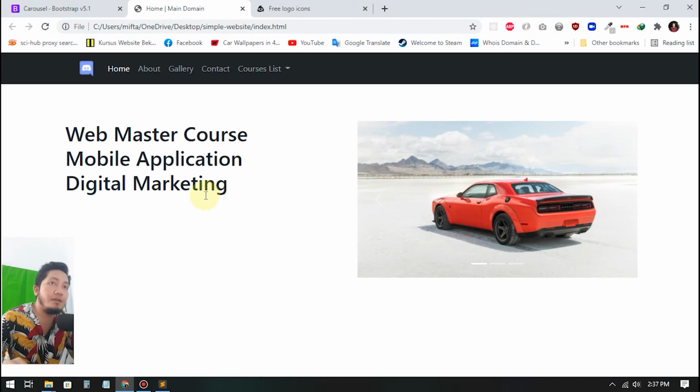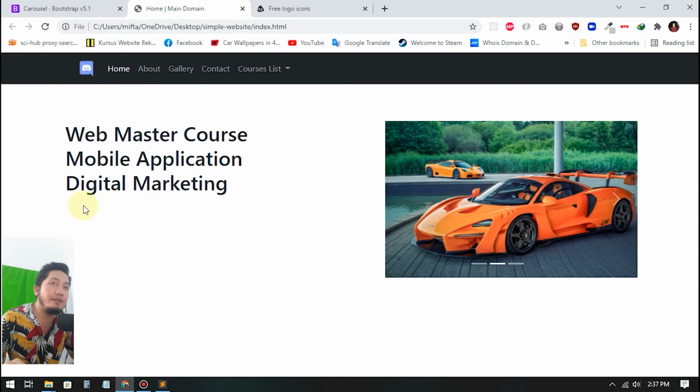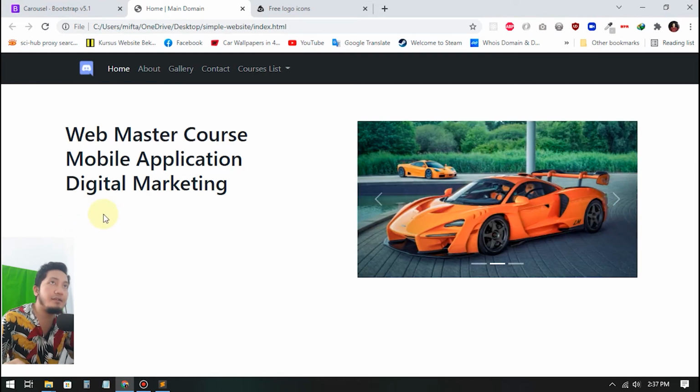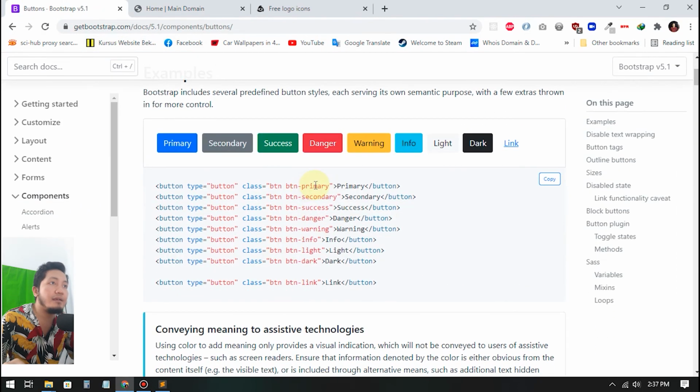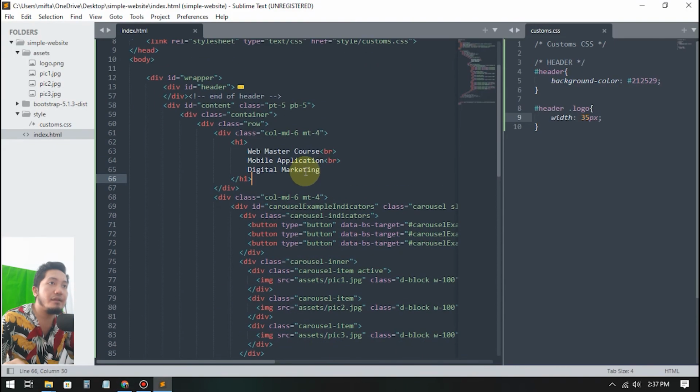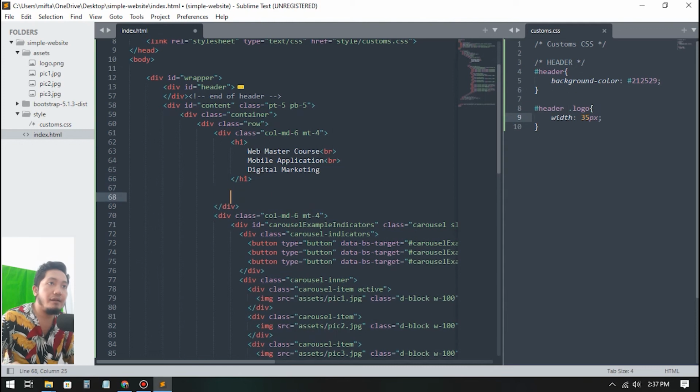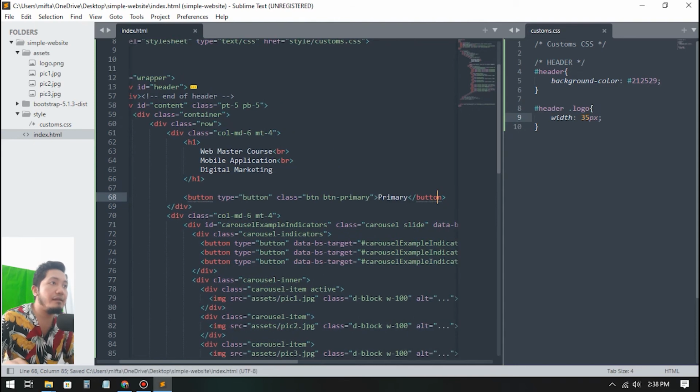Okay, and how about giving a feature like a call to action button? Button here. Okay, copy and put it inside our code here, and then call us.